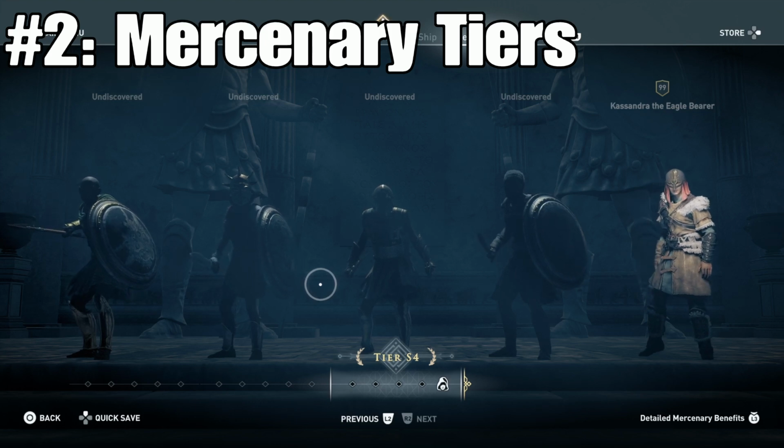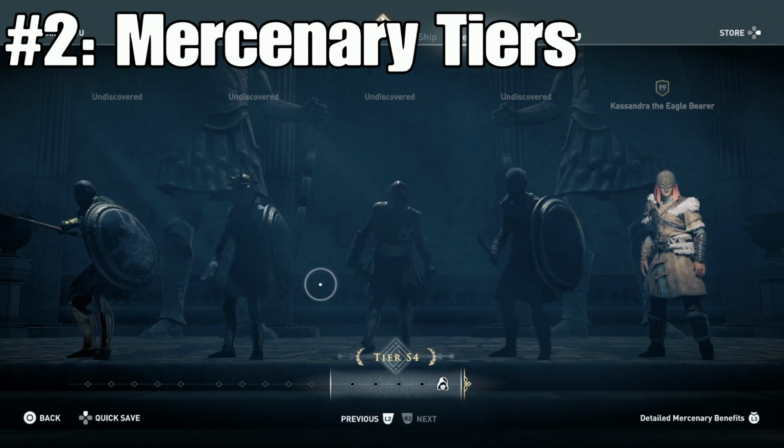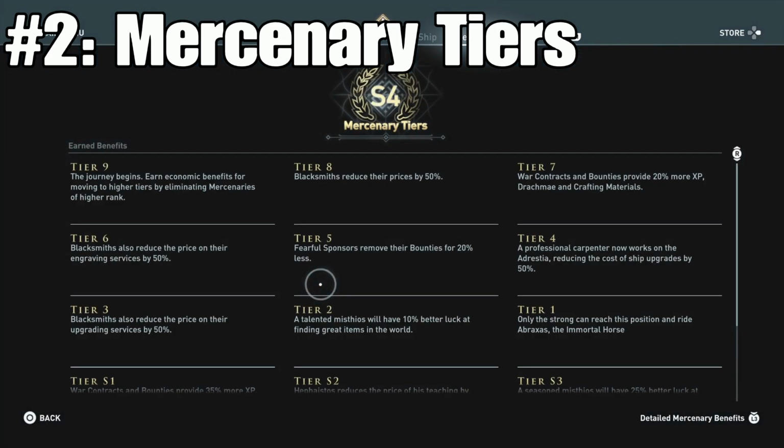My second tip, believe it or not, has to do with mercenaries. Everywhere you go, whenever you find a mercenary, make sure that you're constantly taking them out. It's going to be beneficial. What ends up happening is that each mercenary tier actually gives you some brand new benefits. So you're going to start here at 9. As you can see, 8 blacksmiths reduce their prices by 50%. 7 war contracts and bounties provide 20% more XP, drachmi, and crafting materials. And it just goes on.